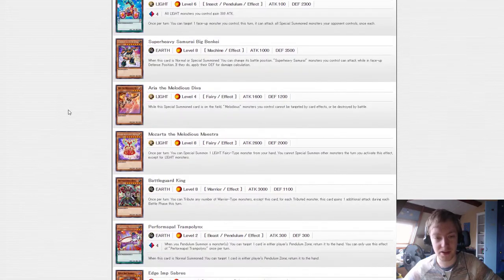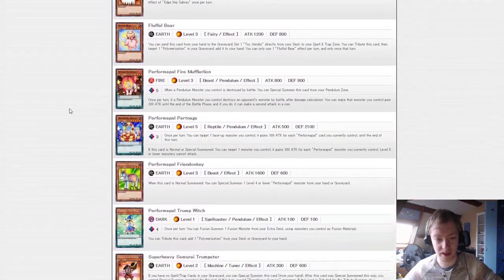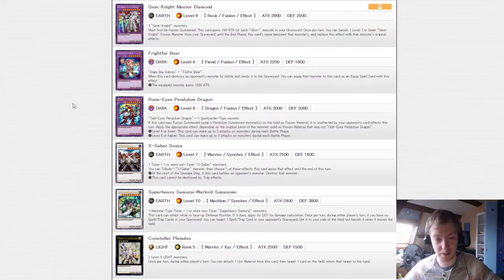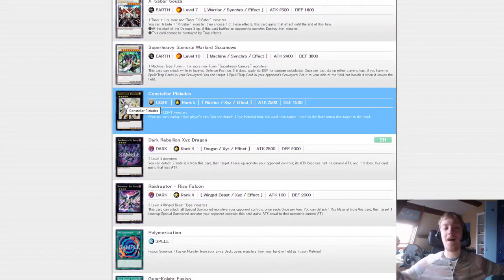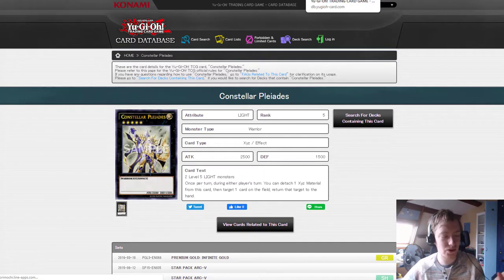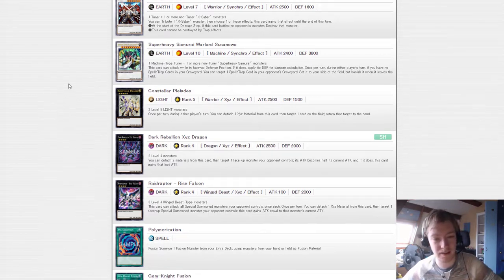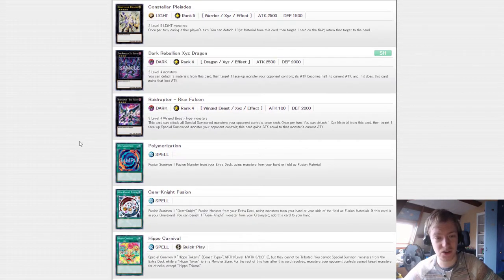And then some Performer Pals you might want to use in this set as well. There's Fusion with Trump, which is Polymerization, there's Ruin Eyes, maybe you can come up with something like that. Constellar Pleiades is possible in the tournament. It's not super easy to summon. Earlier you saw Constellar Algieri and Constellar Cows, that's a possibility, but getting those 2 together might be pretty difficult. One of the custom cards could actually help you out summoning Pleiades if you want to put in the effort to make that. There's Dark Rebellion Xyz Dragon as a strong rank 4.